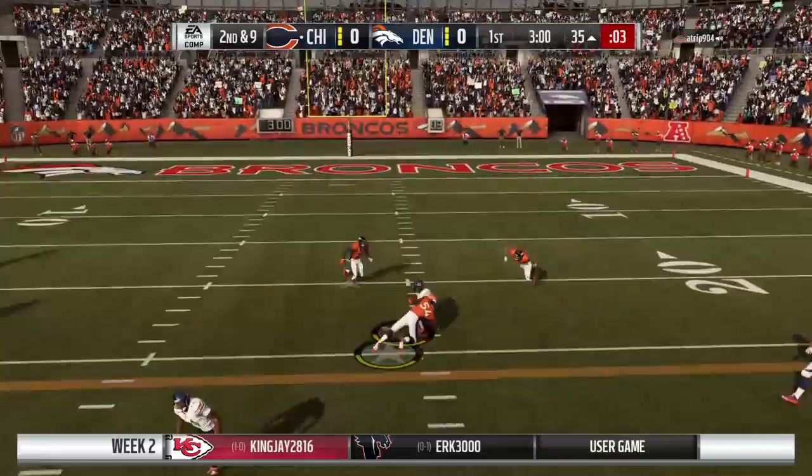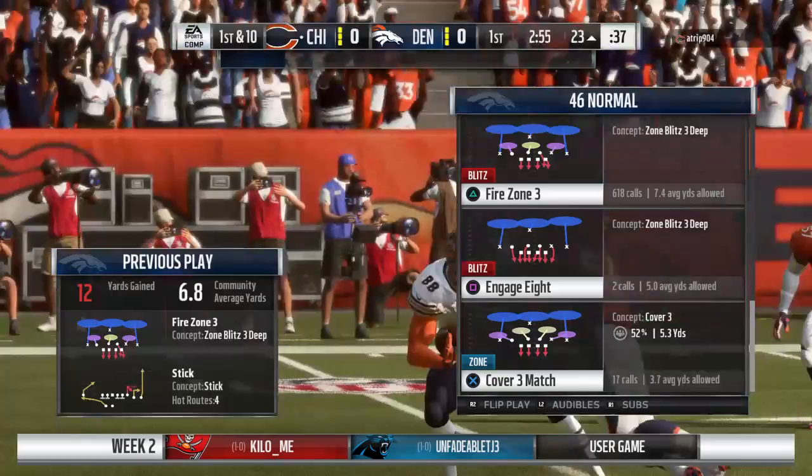Throw on second down. Graves. Over the middle, he's got his tight end Ingram. First catch for him. It's good for a dozen and a first down.